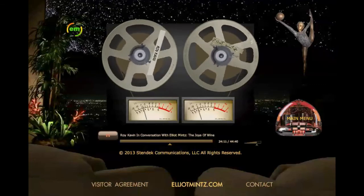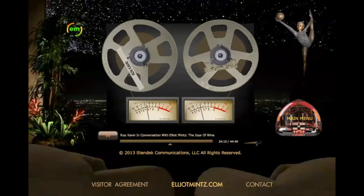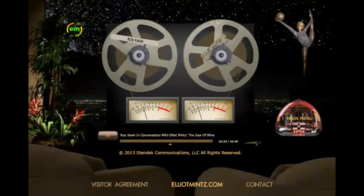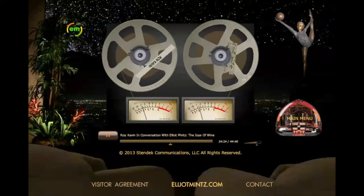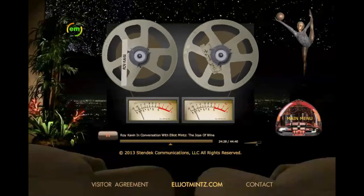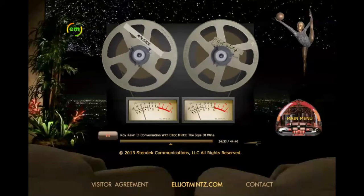Actually, the thing that brings out the flavor in red wine more than anything else would be cheese. At a formal dinner party, say you were having pheasant as an entree, you would not serve your best wine of the evening with the pheasant. You would serve it following the pheasant with the cheese course. And what would you serve with the pheasant? A good wine. You'd be building up throughout the dinner. There's a progression.